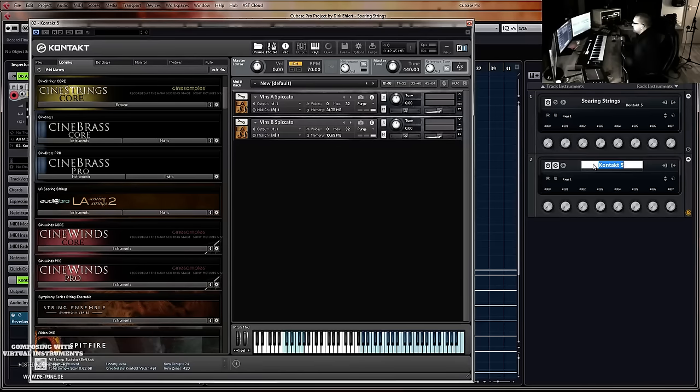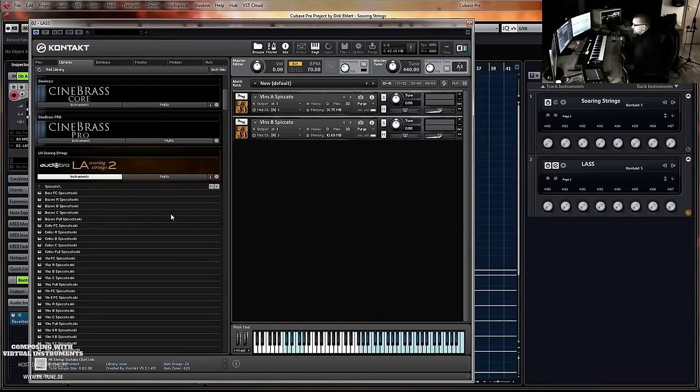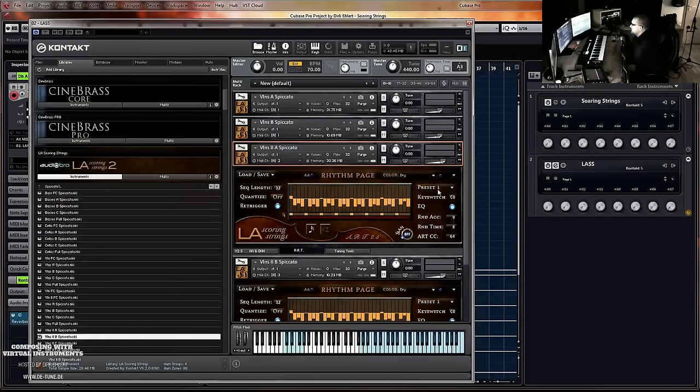Outputs here. This is LASS. And load up some more stuff. First of all, save the whole thing. And then we're going for violins 2 A B. And I put these two on the same MIDI channel, so I can play them from one channel and send that to output 2.